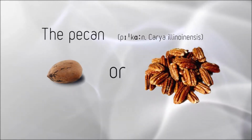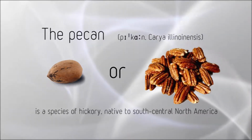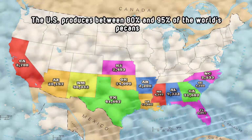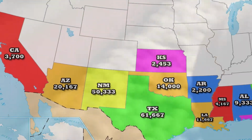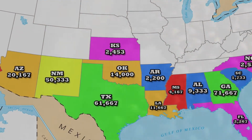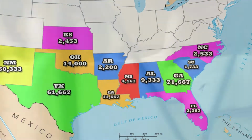The pecan is a species of hickory native to south-central North America. Today, the U.S. produces between 80 and 95% of the world's pecans, with an annual crop of 100 to 200,000 tons from more than 10 million trees. The nut harvest for growers is typically around mid-October, lasting until January.